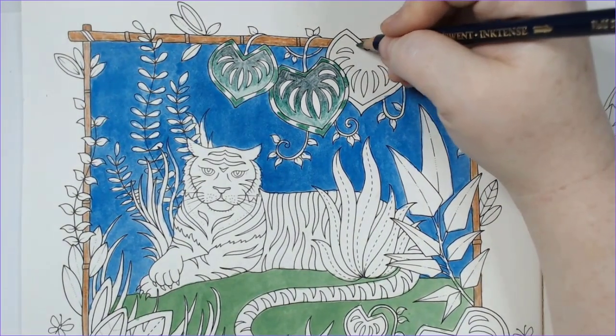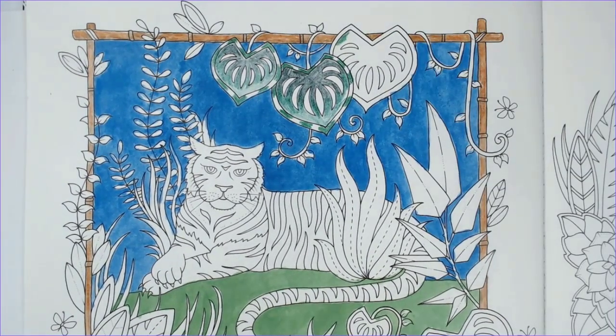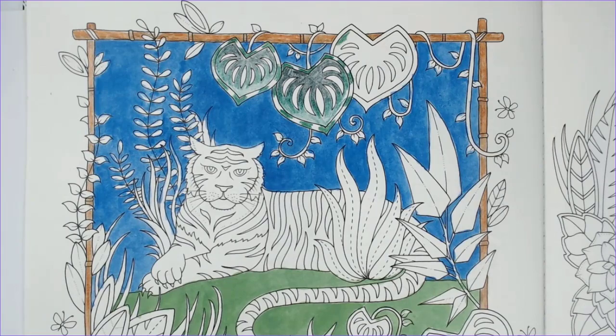So yeah, let's pop over to the tiger, because that's pretty much what I'm doing with the leaves up here and with the leaves down in the bottom right.